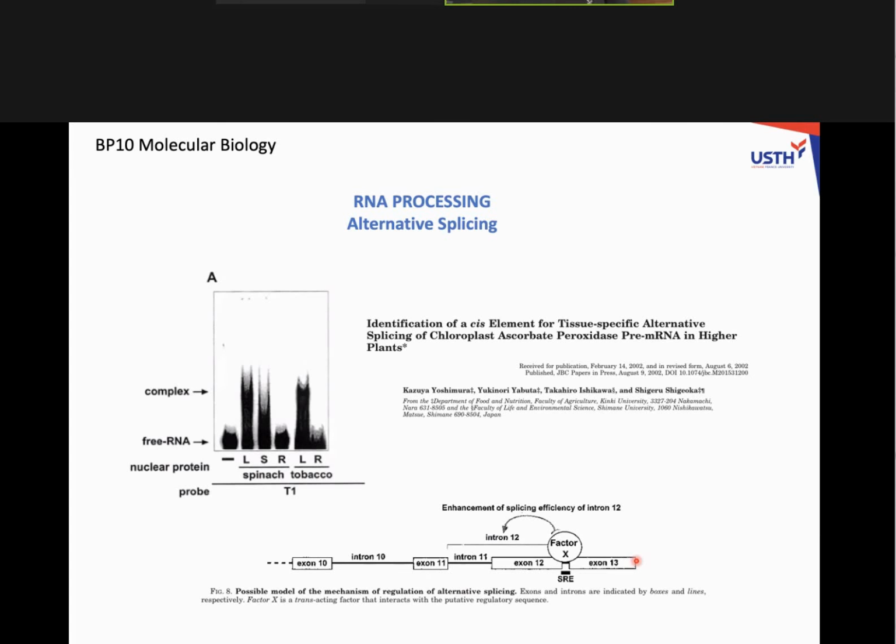After, I don't have any more information on these two variants, but one can imagine that the variant that is produced in the green parts is much, much more active in terms of oxidative stress detoxification than the one in red. But anyway, do you understand that with this kind of system, the cell can produce different types of function with a single gene? And moreover, as you said, it's tissue specific.